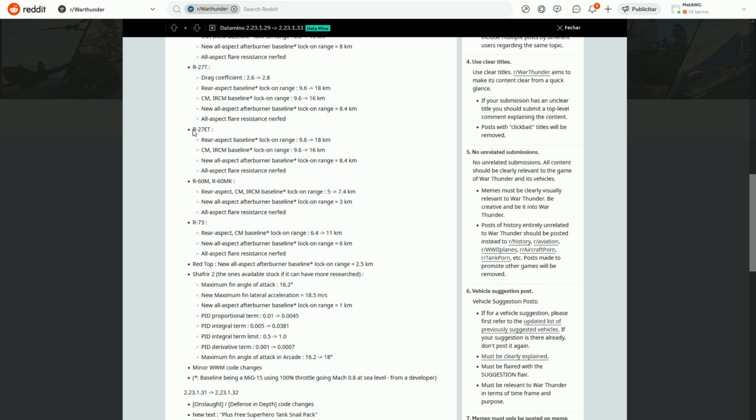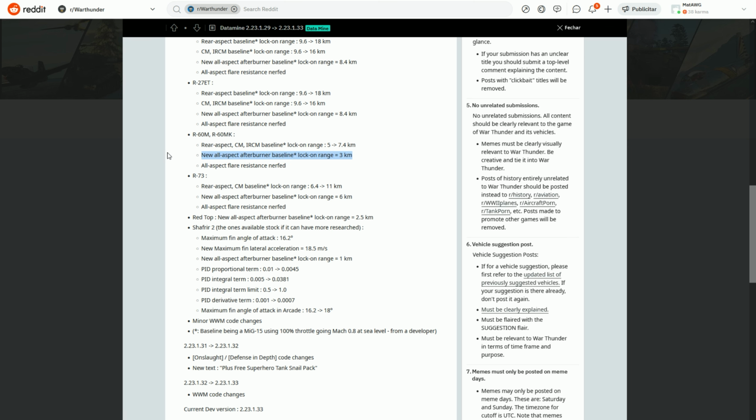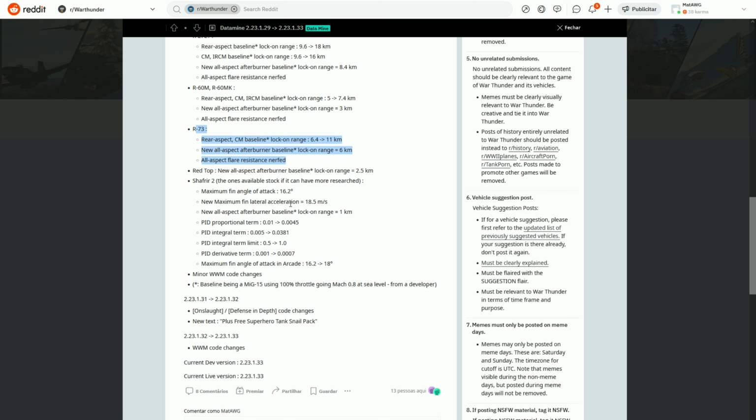ET as well. The ET obviously is in the game as well right now, but still. And the R60M the same. So it is going to lock people from further away, but you will see more flares as well. R73 the same. So basically goes for the same thing. This is a very interesting thing. Red Top, new afterburner all aspect baseline lock range. So the Red Top finally is a proper all aspect missile. It was supposed to be one from the get-go, so now the Lightning will be very interesting to fly.